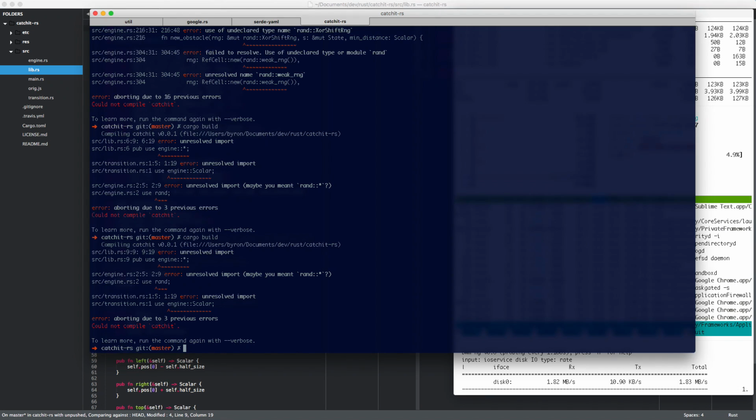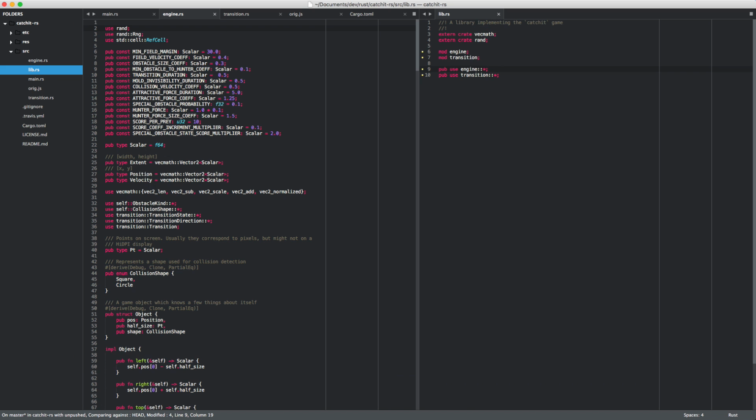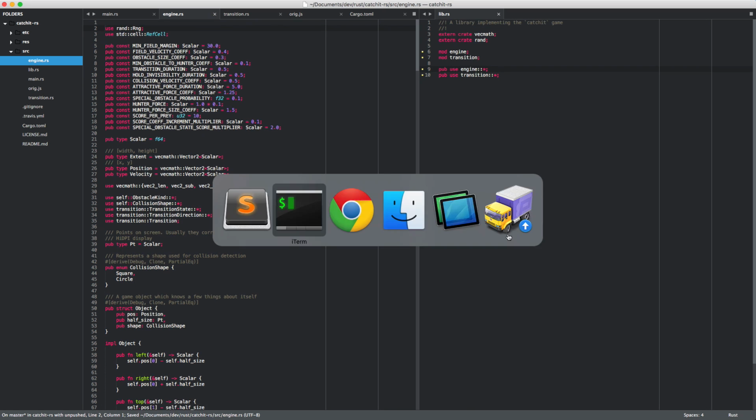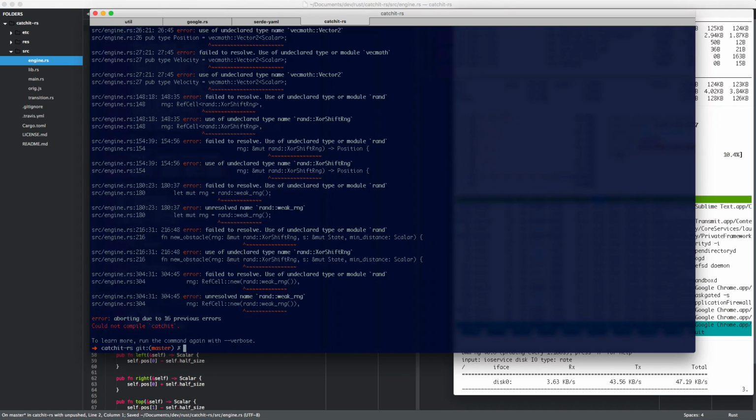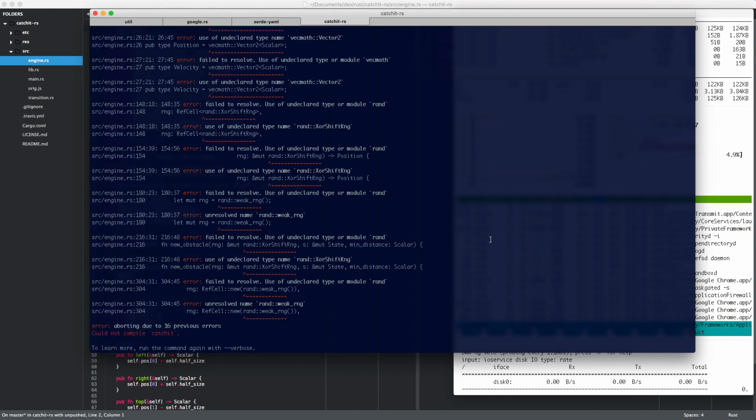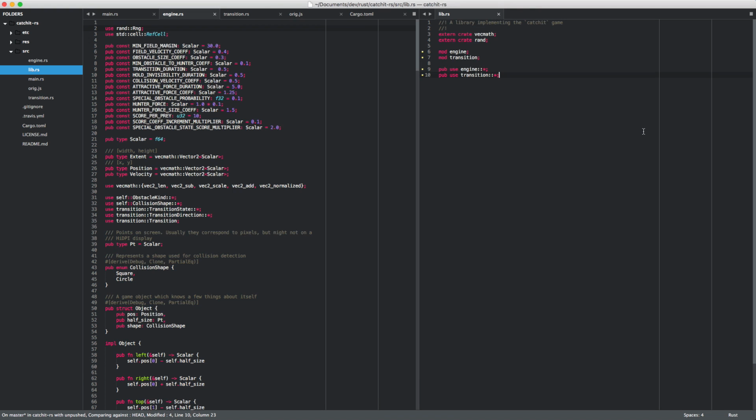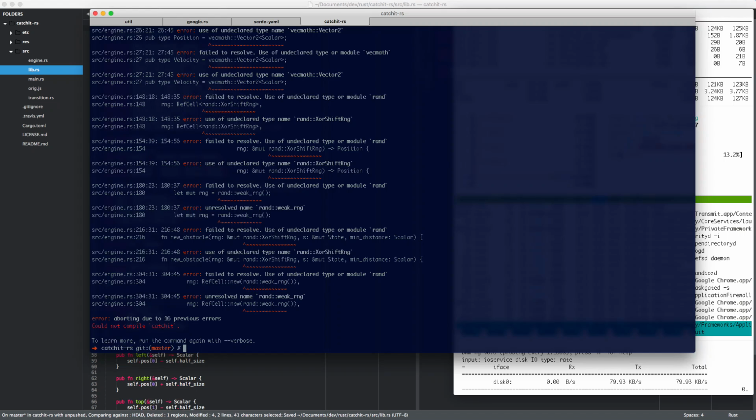So engine, unresolved import, rand in engine. How come? And how come that this doesn't work then? So again, order, does it make a difference?